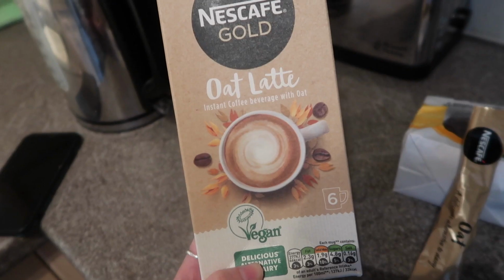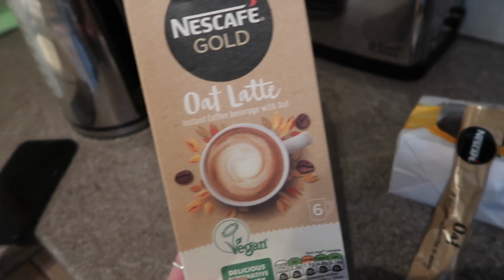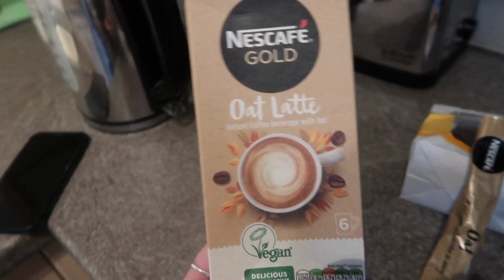And this is probably going to be no different than me just adding some oat milk to my coffee, but we're going to give it a go. I mean, even if it just tastes nice, it's not like I've wasted my money. So I'm going to try this afternoon and probably finish my cookie off when I drink it. It is time to give these a go. I have got the cookies waiting, ready for the coffee.